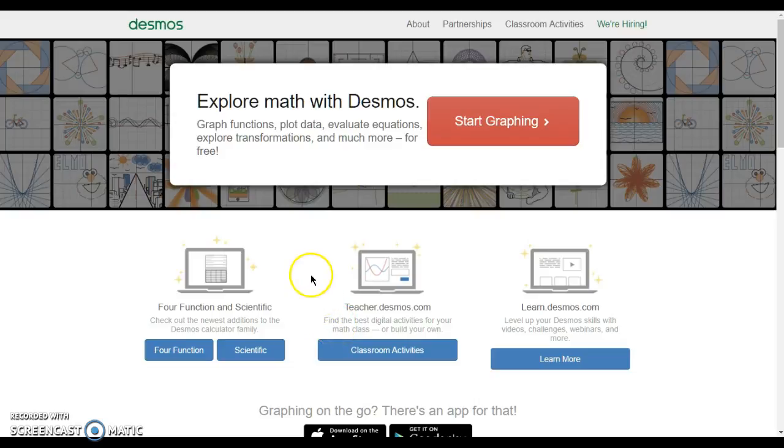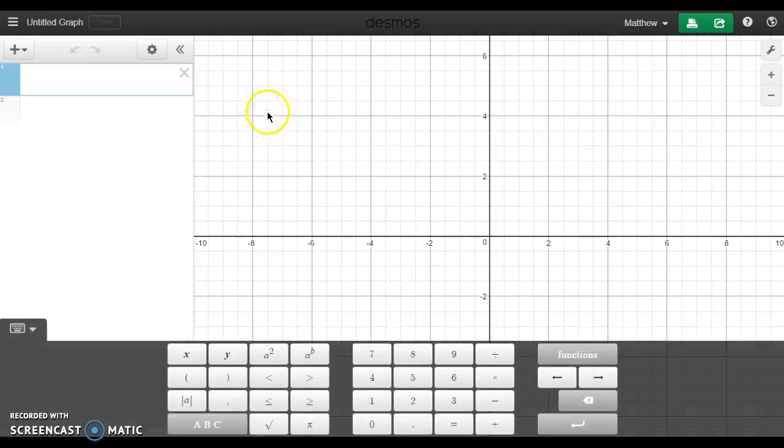Another use, which I use a lot on my end as an educator, would be the graphing aspect of Desmos.com. This opens up a graphing calculator and graphing Cartesian coordinate system to show what graphs you're graphing.